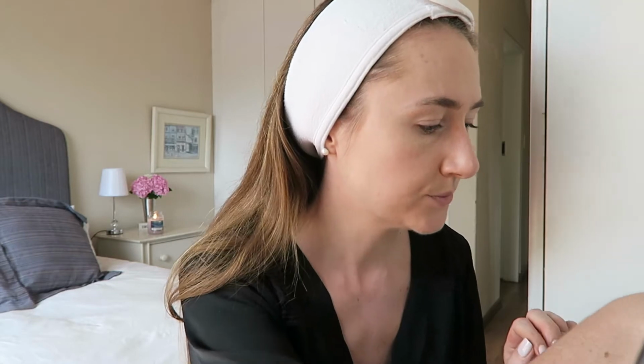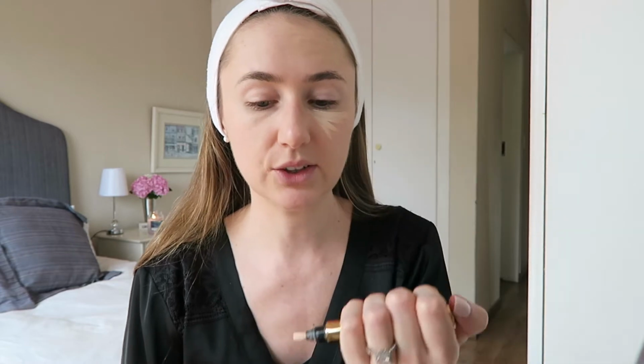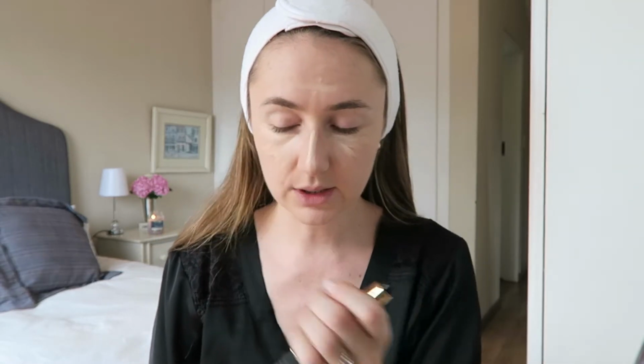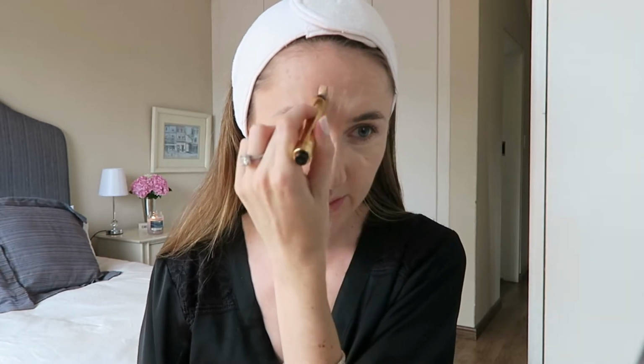I'm going to go in with a bit of concealer, and the concealer that I have been using and loving this year is an expensive one. It is the YSL Touche Eclat, in shade 2, which is perfect for me. This is a beautiful concealer. A couple of years ago people were raving about it all over YouTube and it was getting a lot of hype, and when I finally added it to my collection, I wondered whether it would live up to the hype. To be honest, it sits so flawlessly on my skin that I don't know what I would do without it at this point in time.